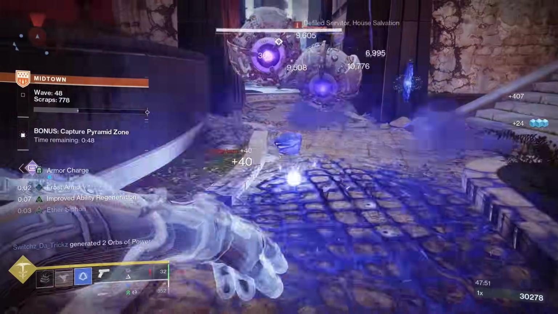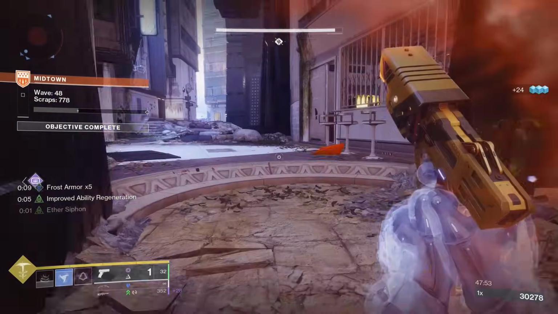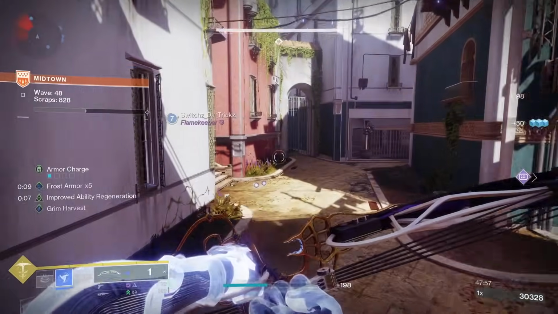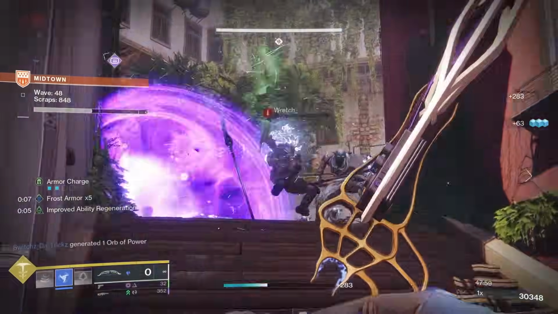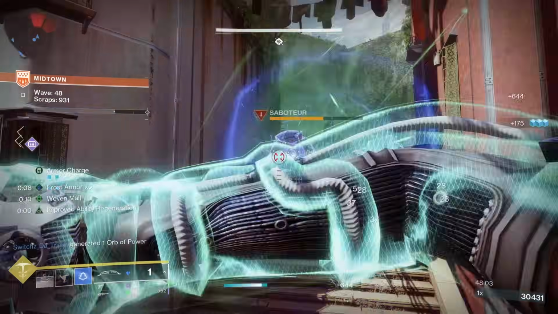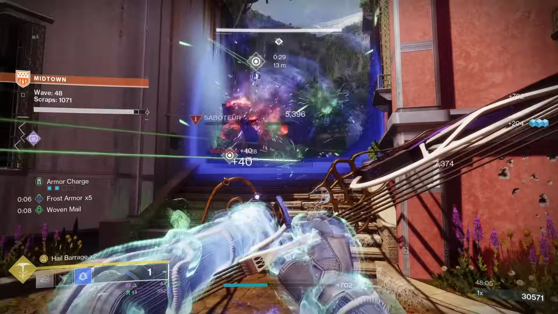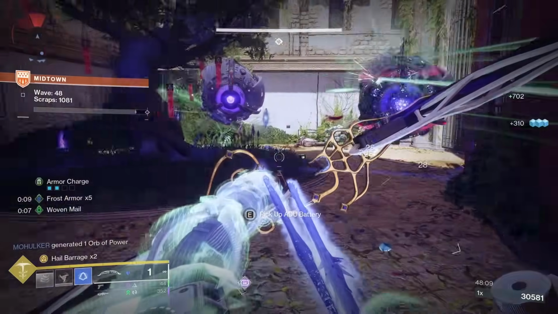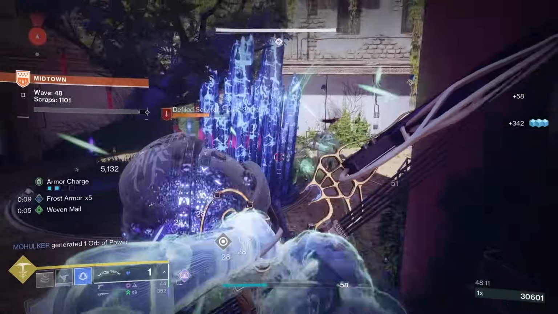And here's your defensive breakdown. 100 resilience, 30%, frost armor, 31.25% for 5 stacks, and enemies inside Dusk Field deal minus 50% damage. That gives us around 110% damage resist under ideal conditions. Even though this isn't a meta GM build, I had to include it because it's still my favorite stasis loadout.